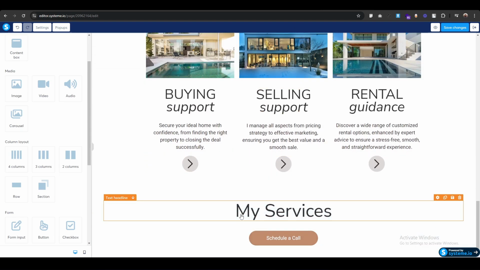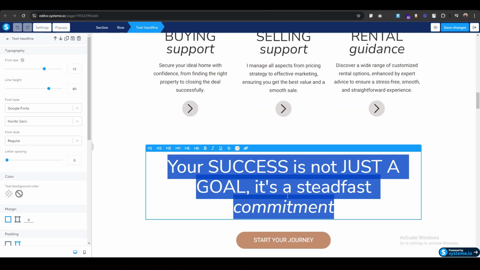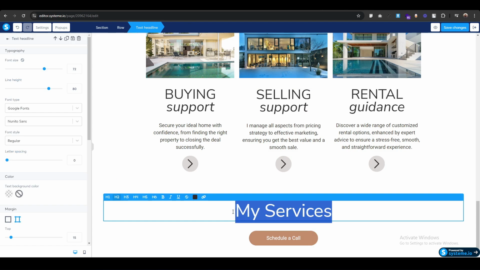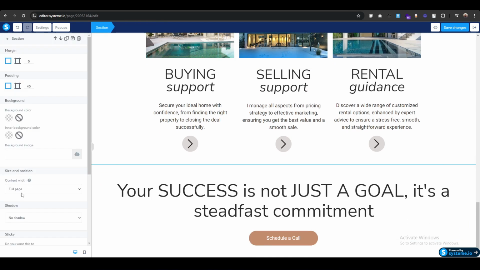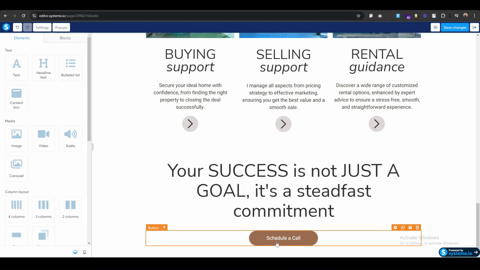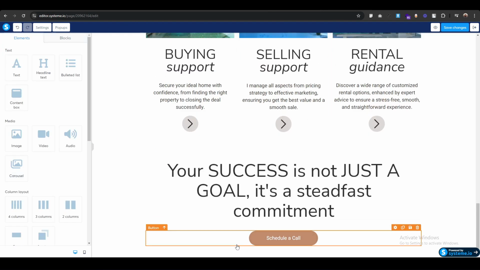Let me copy that text and the button text. Click on this section and make this white. Change the button text to "Start your journey."